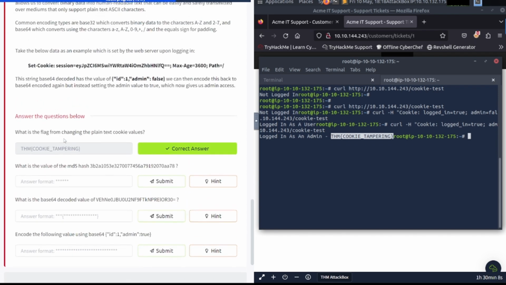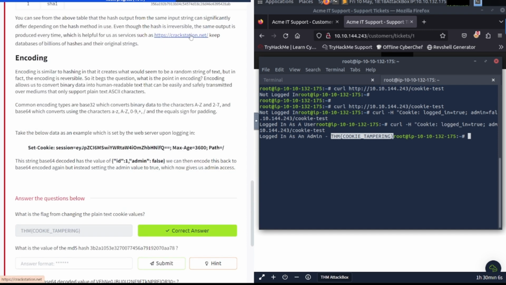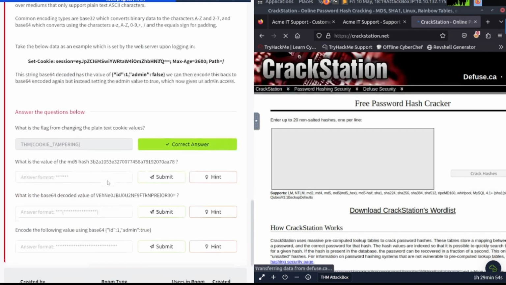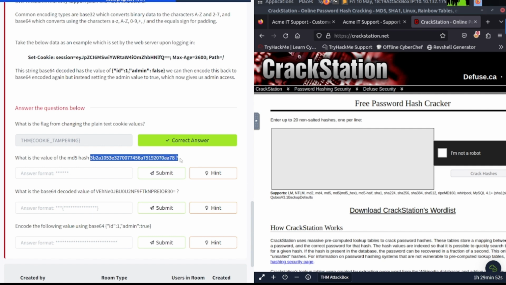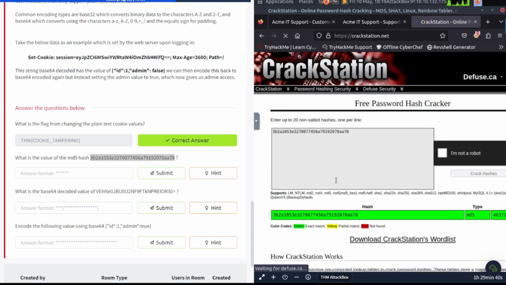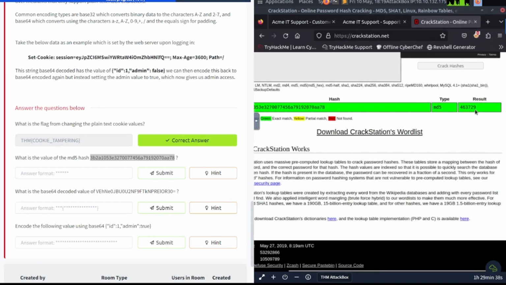All right, so let's go ahead and try to find out some of these values here. So this CrackStation, let's go ahead and copy this over and visit it from the attacker machine, or the AttackBox. All right, so let's navigate to CrackStation and plug some of these in there. First one's going to be an MD5 hash, so let's go ahead and plug it in. No, I'm not a robot. Crosswalks, sure. Little captchas. All right, crack, check this hash here, and there's our answer. Go ahead and plug this in.